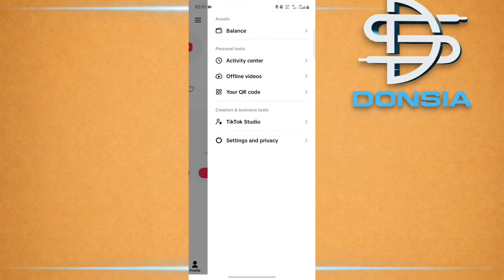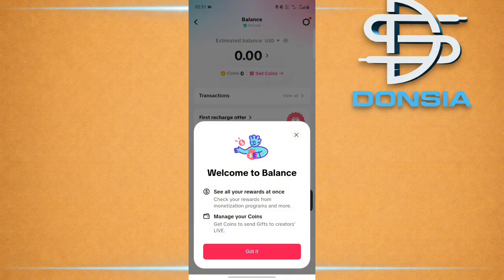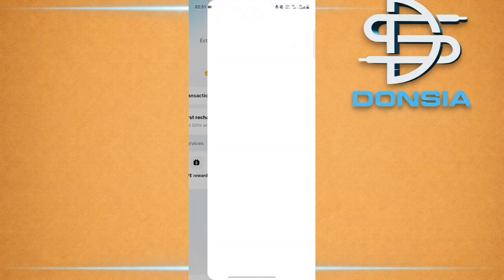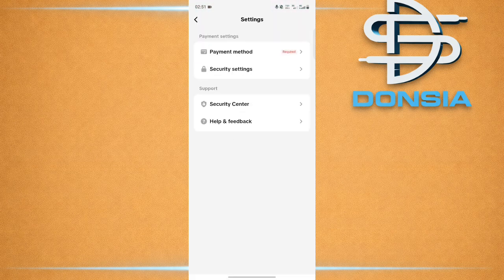Let me check on this balance that we're doing. I think this one is showing payment method.